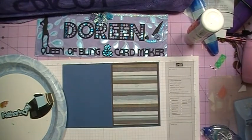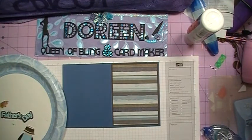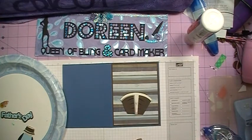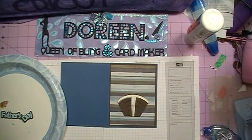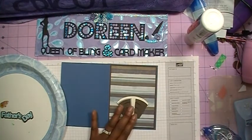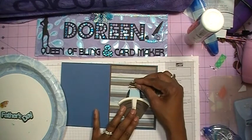So now let's go ahead and add our fisherman and the boat. Now I've gone ahead and pieced it together, and as I said, this card is a paper piecing, so if you don't like paper piecing, you're not going to like making this card. I thought I didn't like paper piecing either, but for some reason I'm starting to like it. And I've popped it up on some foam tape, so he just sits down inside like so.